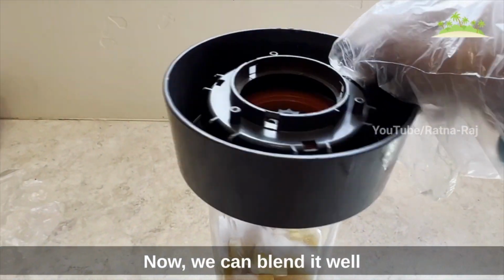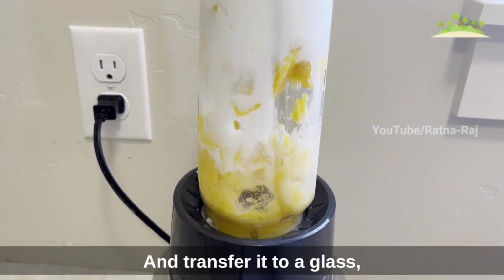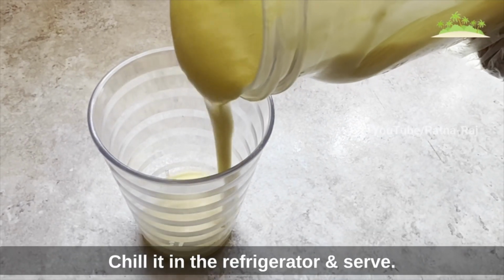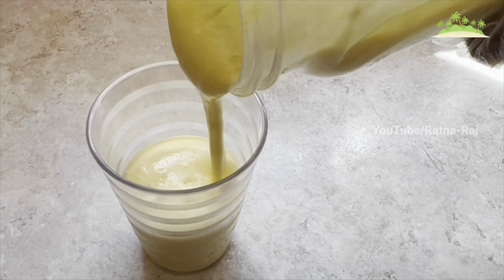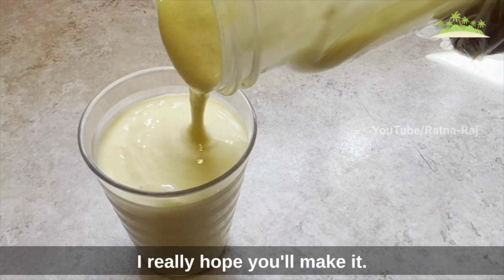Now we can blend it well and transfer it to a glass, chill it in the refrigerator and serve. It's very refreshing and filling, and I really hope you'll make it.